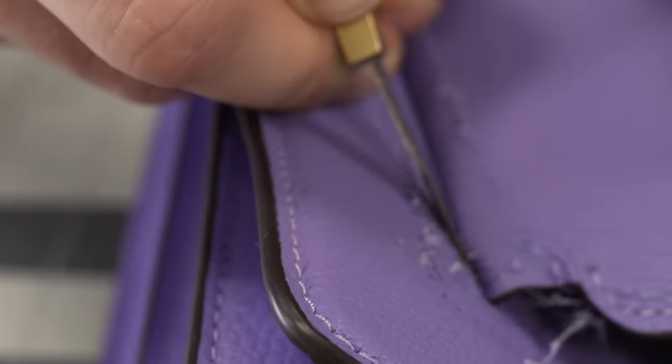This is the Coach Tabby 26 shoulder bag. Seems like the folks at Coach have been a fan of our content so far, and they were generous and confident enough to send this one in for an independent review.